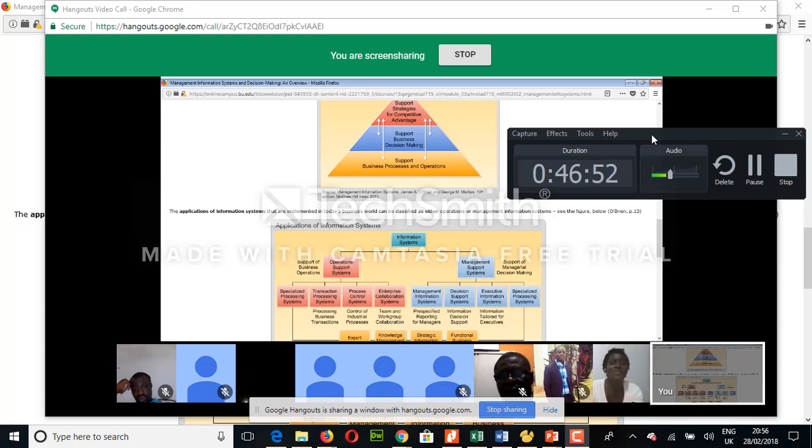So you are right. Information systems are not necessarily systems that are computerized or computer aided, but they can be. We've run information systems from time immemorial. It's just putting systems in place to be able to capture inputs. So if the inputs are captured on paper, it's a system using those inputs to inform certain processes and get an output to take a decision. And it's an information system.